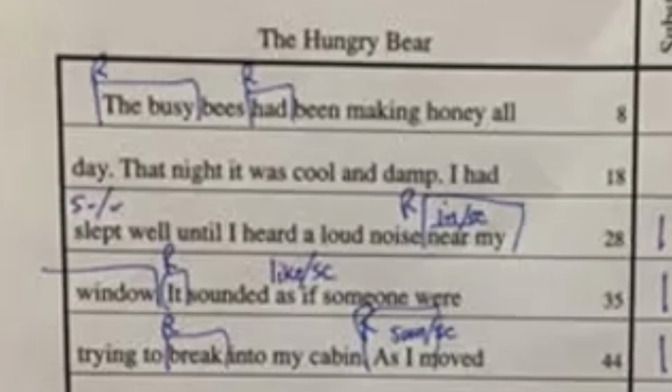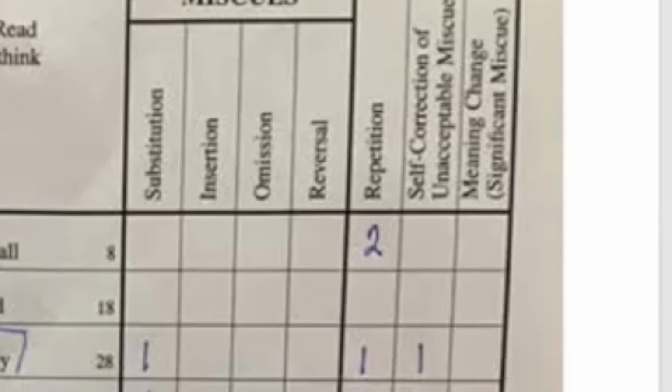So first of all, let's go through and look at the scoring. On the first row, the very first thing she did was repeat a couple of times. Again, that's not a scoreable error, but it's a behavior we notice. If it was occasional, we're okay with that. But if it's happening a lot, it becomes distracting and it can impede their comprehension. So first row, 2 repetitions. The second row, there are no miscues.